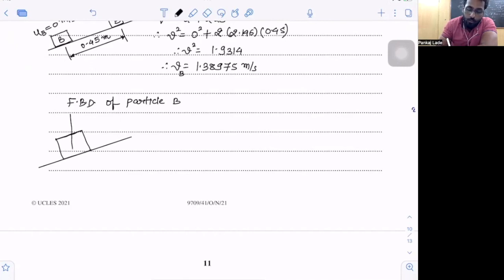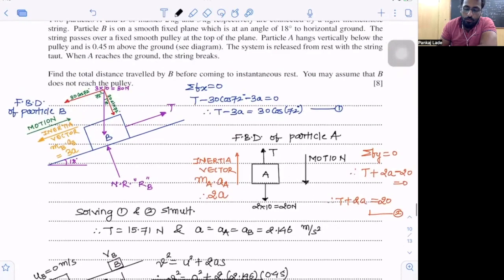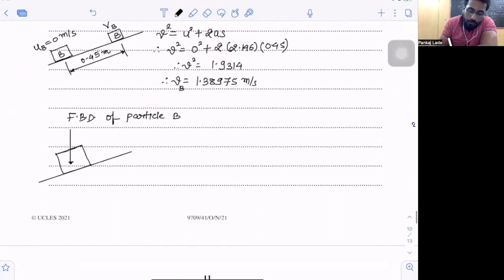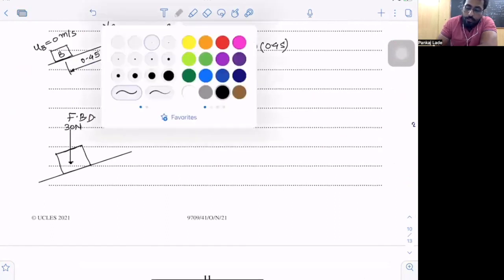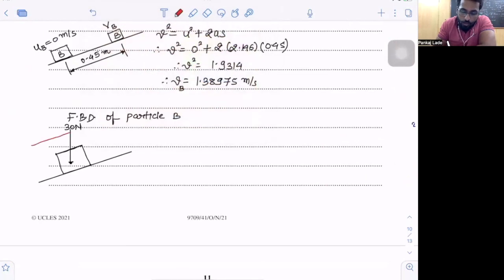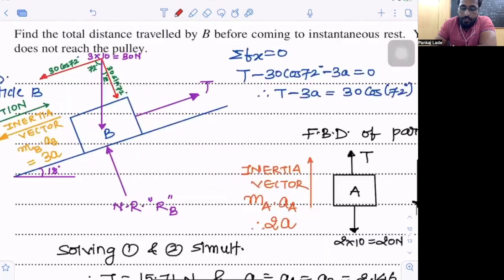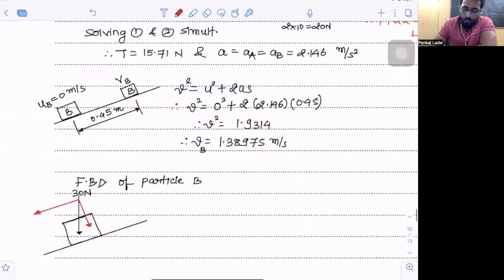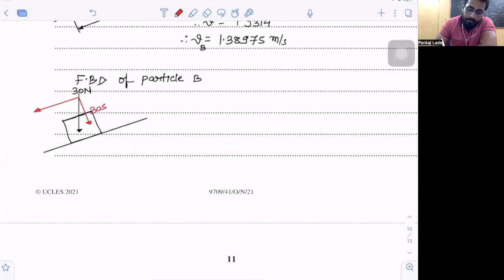So now there is this vertical weight force. If you recall, it was 30 newtons. Then there are two components. Very quickly, let's make those two components. That's the horizontal component, and there will be a vertical component. So the vertical component is going to be 30 sine of 72, and this is 30 cos of 72 degrees, right?